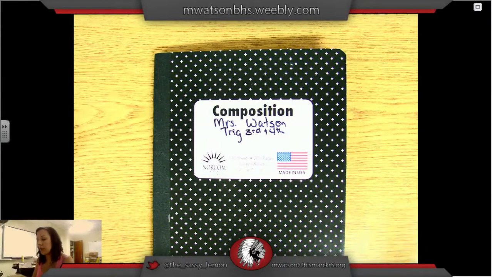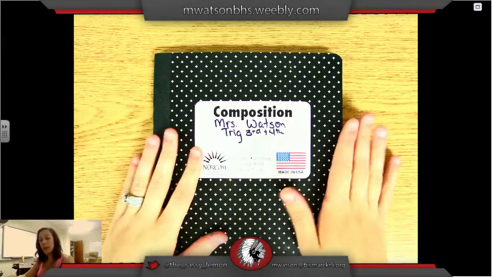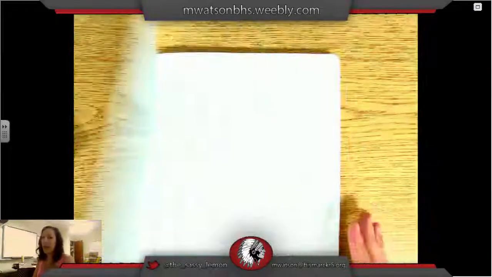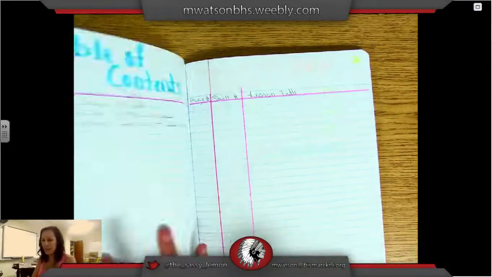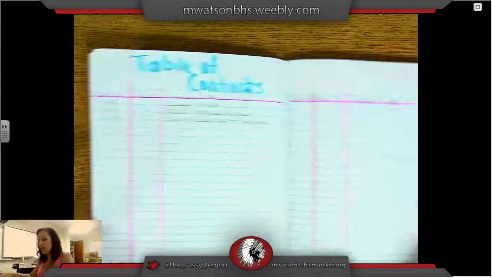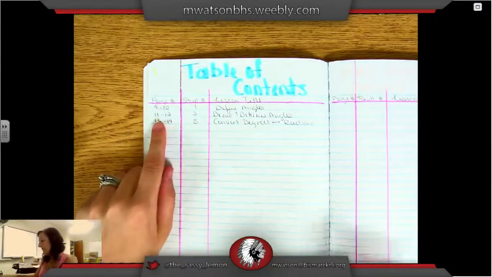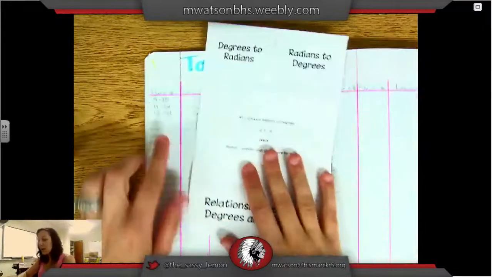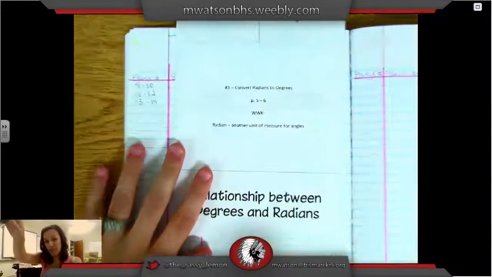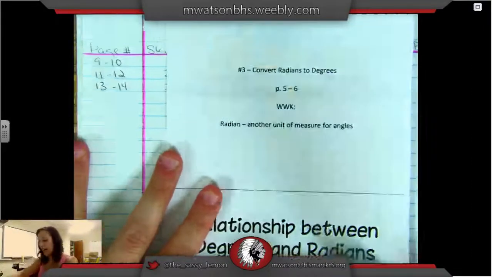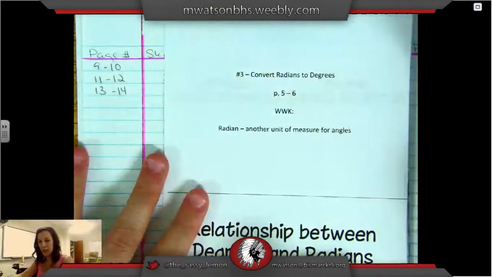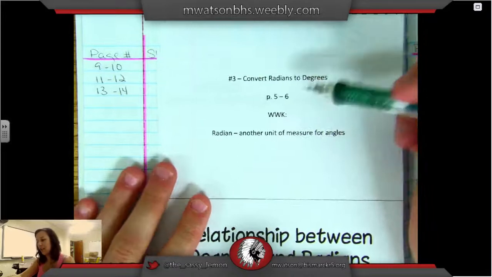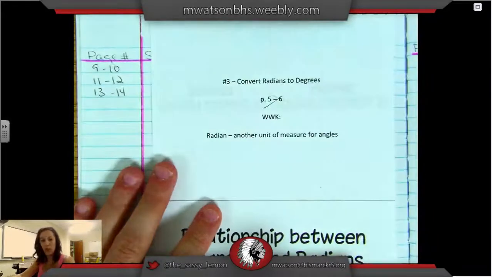So sorry about that. I know I told you I wasn't going to talk about the setup of the ISN again, but I am because I kind of made a mistake. Whenever we're putting our page numbers, and I made these foldables and printed them off, the page numbers are not correct. So just so you know, if you've already written in your page numbers and you haven't caught on to the fact that they're not on pages 5 and 6, then ignore the foldable and fix these.